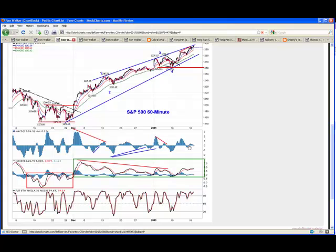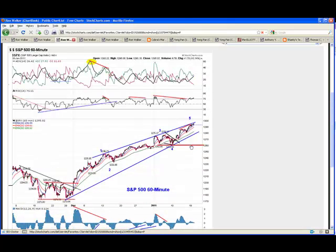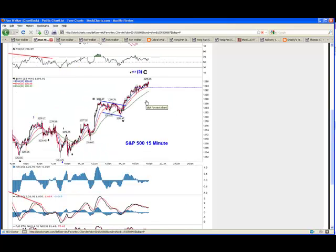So you can see here on the 60, it didn't have anything for volume today. Just petered around here. Of course, it could pop up and go up if it's manipulated again tomorrow. But POMO or no POMO, I really think that the market is ready to roll over now. If it wants to chop around and do a little spinning top like it did here tomorrow, then maybe it'll do that. And then Thursday down and Friday down, it might do that. But I think we are at the end of this bull market.